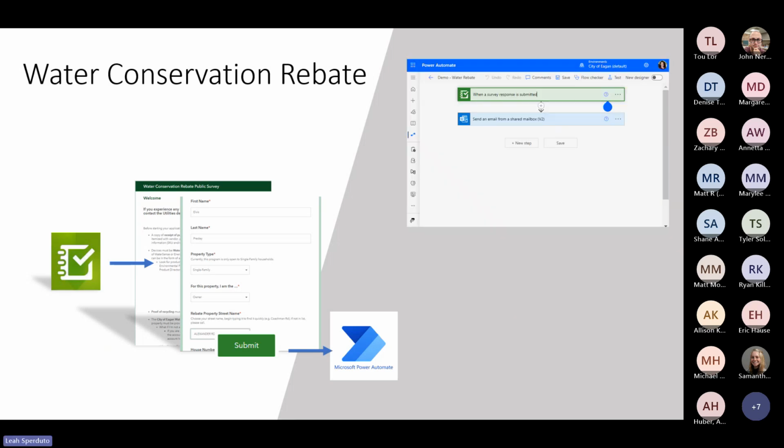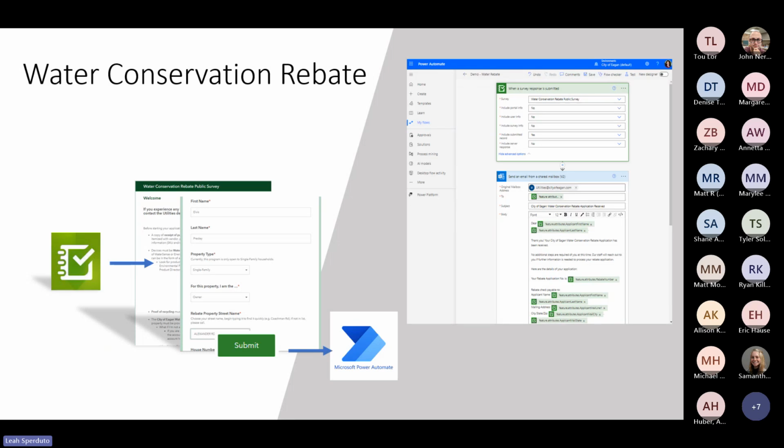And Power Automate has been pretty easy to configure with Survey 123. It has a lot of built-in intuitive connectors to the surveys, including the list of surveys once you make the connection to your ArcGIS Online account, which happens right in Power Automate. And then based on the survey question answers that the applicant gives in the survey, they're able to easily incorporate that into the email when it goes out to the recipient.